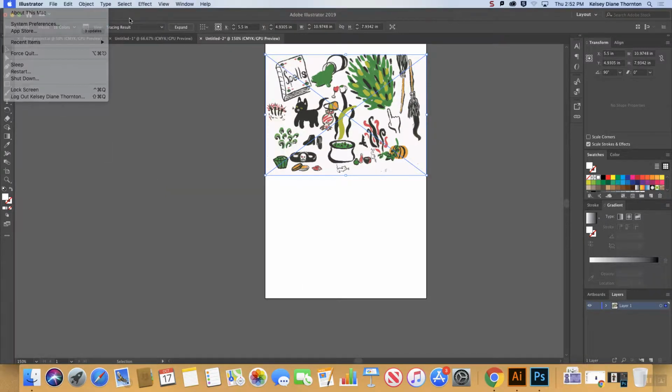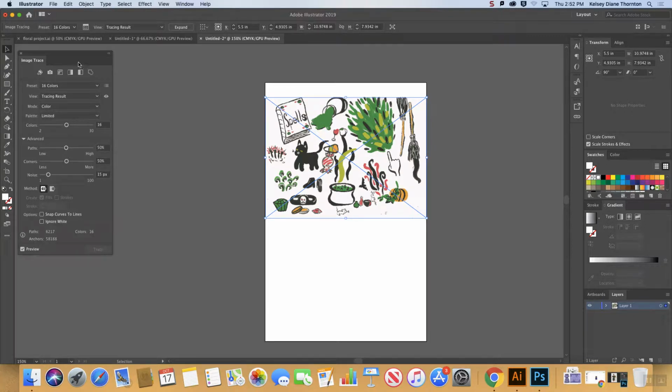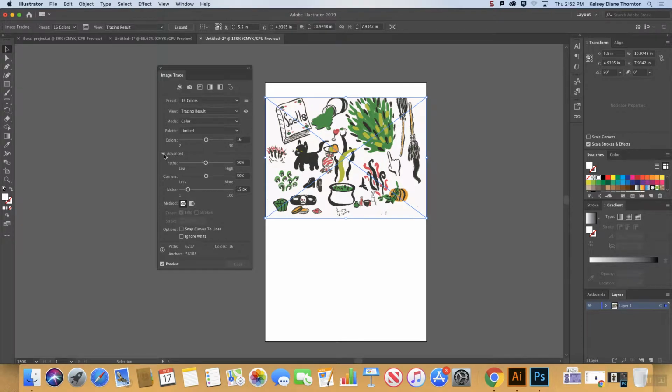Or you can click on this little panel when you have an image trace image selected. You can click on this button and the image trace panel shows up. So with the image trace panel, yours might look like this, and you can open up the advanced tab. But before we get to the advanced tab, you have some options in here.